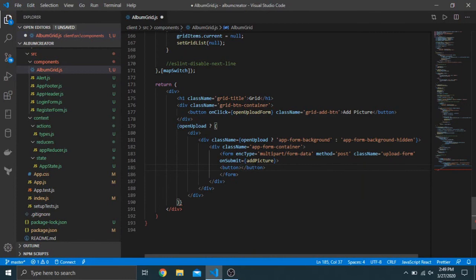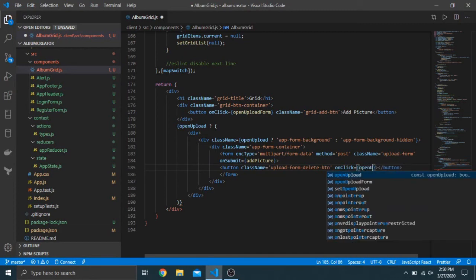This is basically the delete button. It'll be like a little X in the corner, upload form delete button. And it'll be an on click of open upload form, because what it's going to do is just toggle it. The open upload boolean is already going to be true, so when this is clicked, it'll close the upload form.